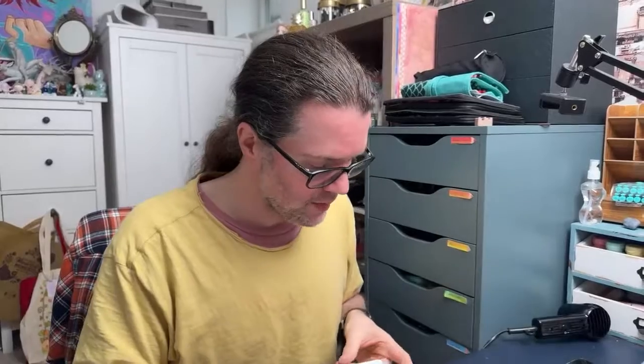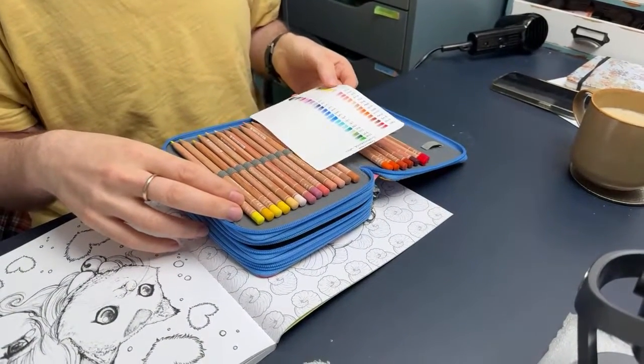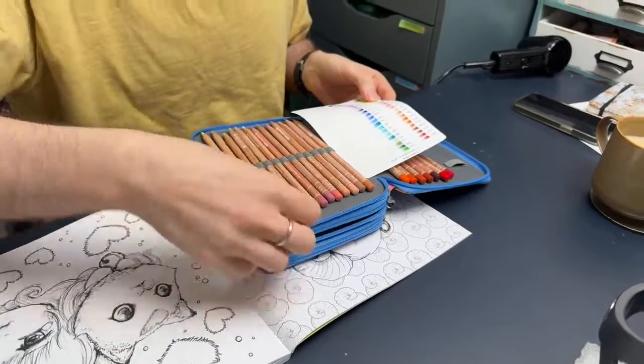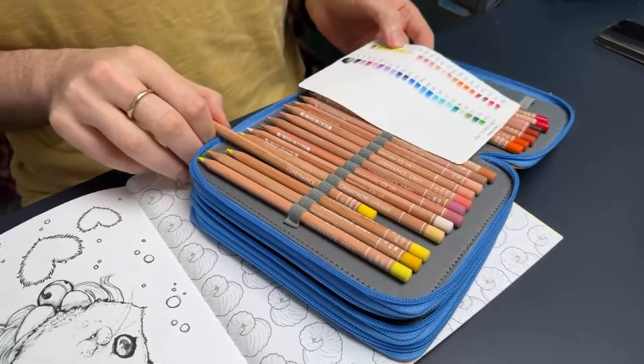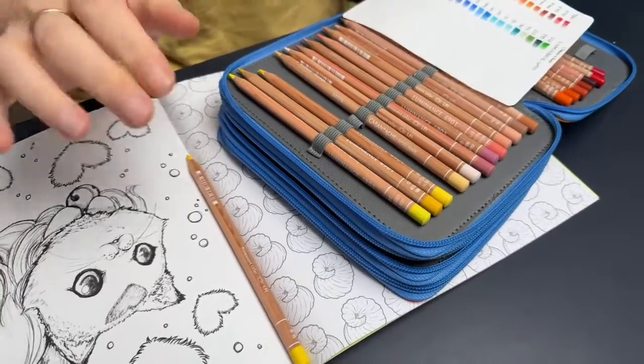And by best, we mean my favorites. Our top picks. Okay, so yellows. If this was Prismacolors, I'd basically be done by now. But I'm very unfamiliar with these, and I need to get better. And also, I have to go by the numbers. Is that just a me thing? Because I can't be bothered to learn the names.